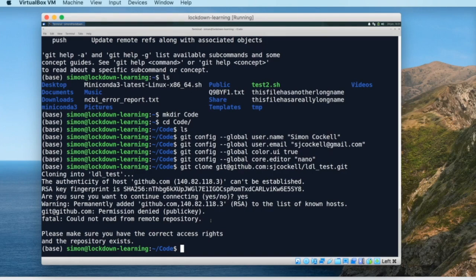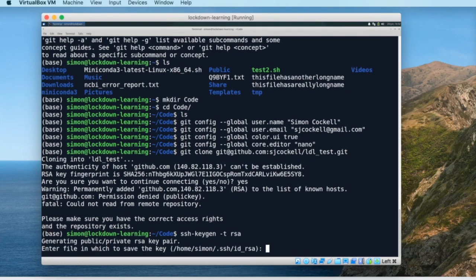So we're going to generate a key pair, and we're going to do that using an executable, a binary on Ubuntu, which is called ssh-keygen. So this is a tool for generating an authentication key pair, so ssh-keygen. Okay, we're going to generate, so -t is the type of key that you want to generate. We're going to generate a type of key called RSA. There are lots of different types of key, but RSA is the one that's probably most commonly used. And that should be all we need to do, actually. So we'll run that, and we're going to enter a kind of interactive prompt with our command line now.